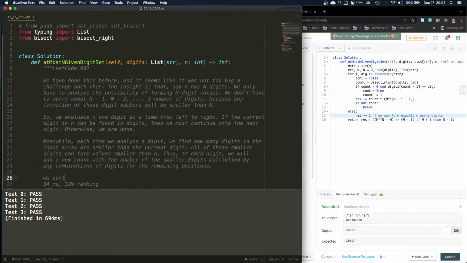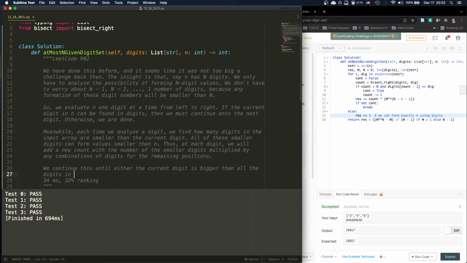Right. We continue this until either the current digit is bigger than all the digits in the input, or n is exhausted.